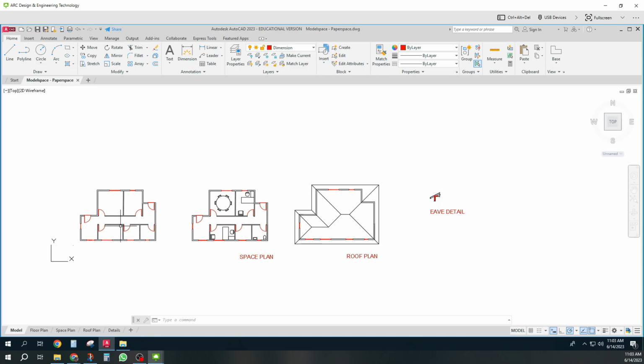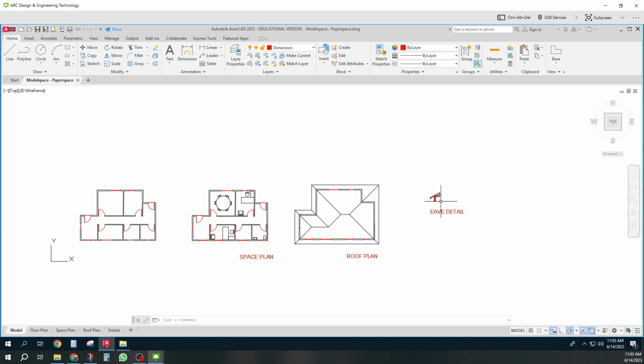So the people that are doing the foundation and the framing and the windows and the walls and the doors want to see the floor plan, and the space plan people want to know what type of furniture might be in there, and the textures and the colors and the things like that. And then the roofers, of course, want to see the roof plan so they can start planning it. And then different people need to see different details, so we'll take a look at that. So I need a way to show these.